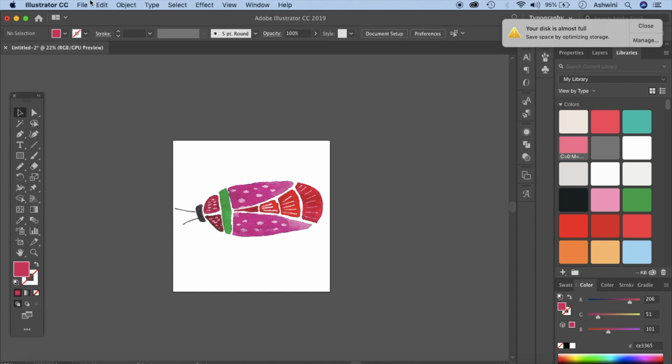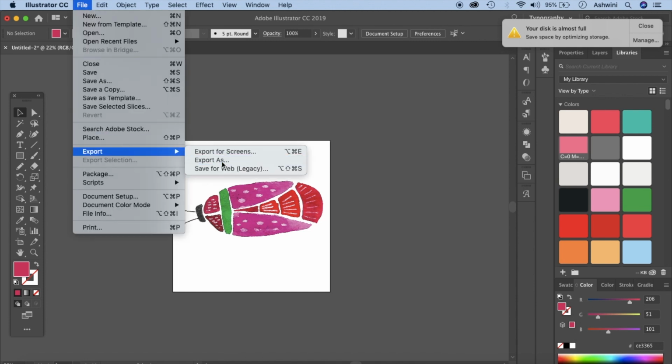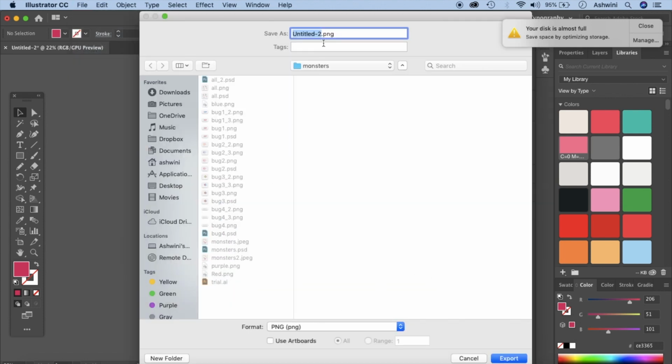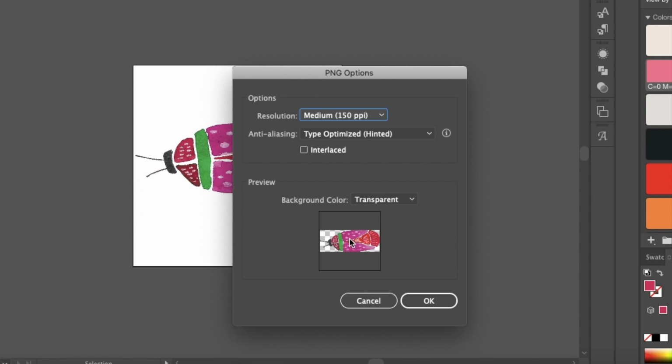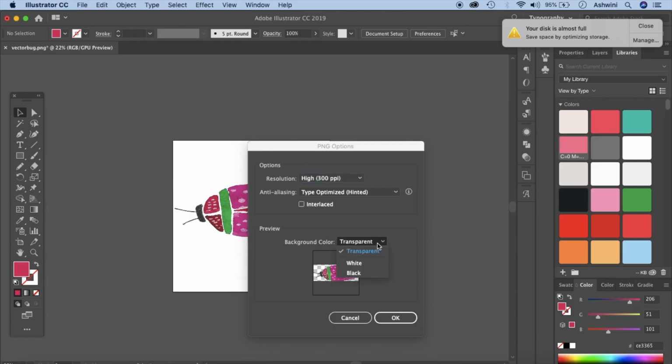So let's cancel it. File, Export, Export As, PNG, Vectorbug, and then Export. So you can see it'll just export that area. So when you're trying to put this on your products, it does not take up a whole lot of space, but just how much is necessary. And let's make this 300 ppi because we want really high resolution, especially when you're putting it on print-on-demand sites and stuff like that. Click OK. And make sure it's set to transparent. You don't want a white background.